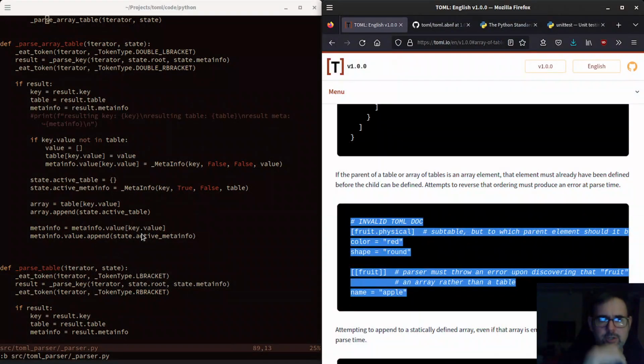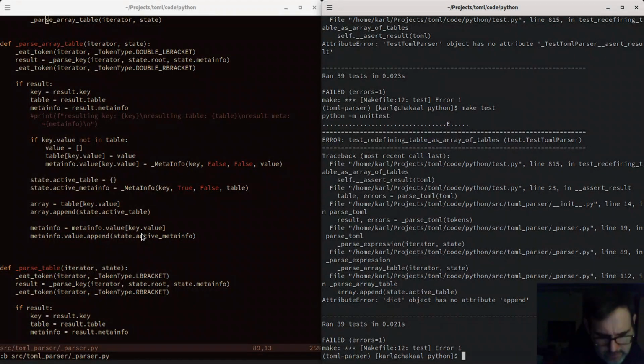So what is our situation here? Fruit was implicitly defined as a table. So, and where is this error happening? 112.